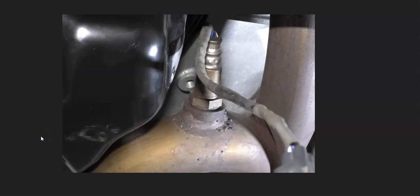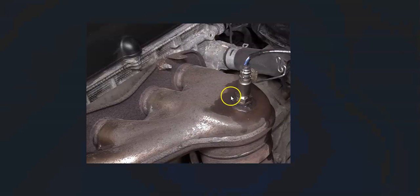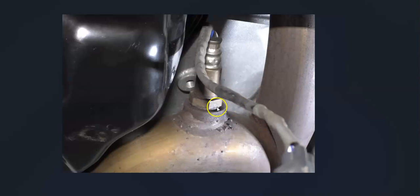If all that looks good — no problems with the wiring, no blown fuse — then it's very likely the sensor has just failed and just needs to be replaced. One thing to keep in mind is that sometimes these sensors require a special tool to get them out and back in. Sometimes you don't need it, but sometimes they can be recessed down into the exhaust and you almost do need that special tool. So go look at it and be sure you've got the right tools before you start.